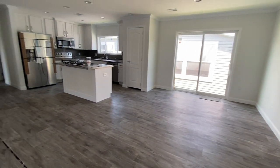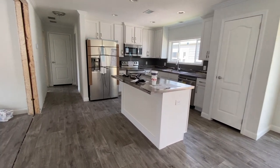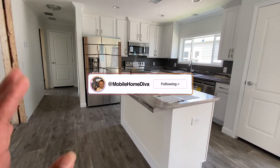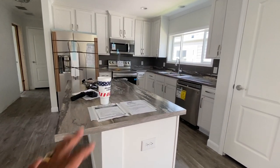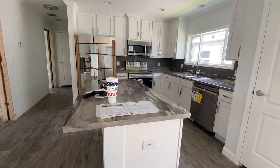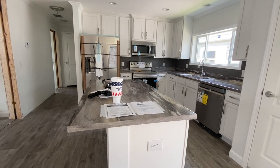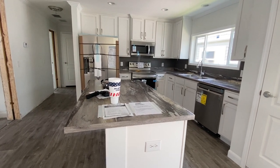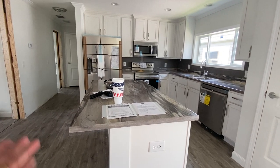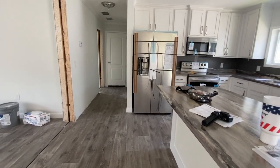Absolutely love it. You got the white cabinets, gray countertops, goes well with the gray flooring. Love the island, it's just enough. It's the same size as the island that we have. And even though I love a big island, my island is the catch-all for any and everything that we have in our hands when we walk in the door, when we walk past the kitchen. Just a big old catch-all. So I don't need a bigger space than this. This is really nice. You can put 2 bar stools here, 3 depending on how they're made.